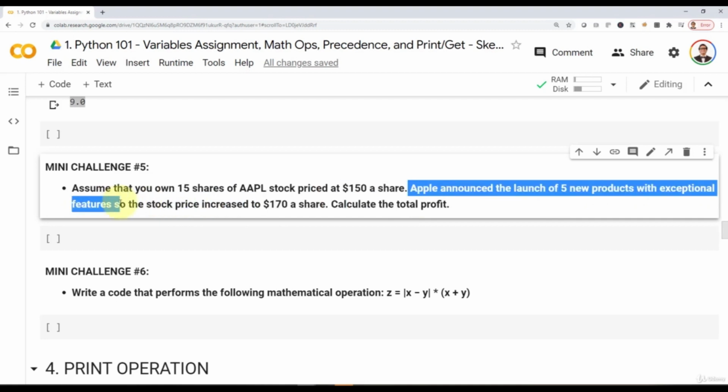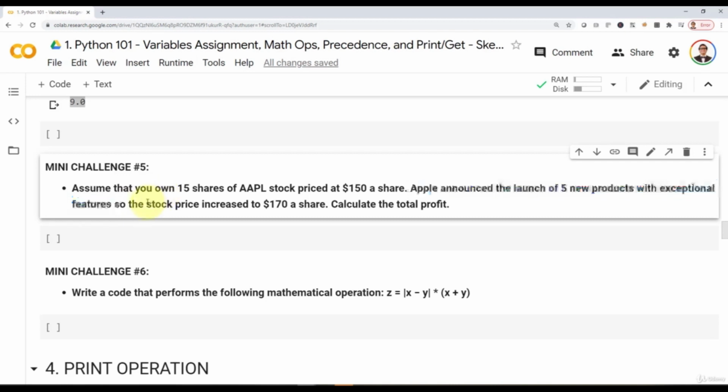That happens pretty much every year when Apple has their huge event around September, October. And when they announce these products, especially a huge new product, maybe like the Apple Watch, or when they launched the iPhone back in 2007, you will find that the stock price actually goes up. So let's assume that the stock price increased to $170 a share. Please go ahead and calculate your total profit.